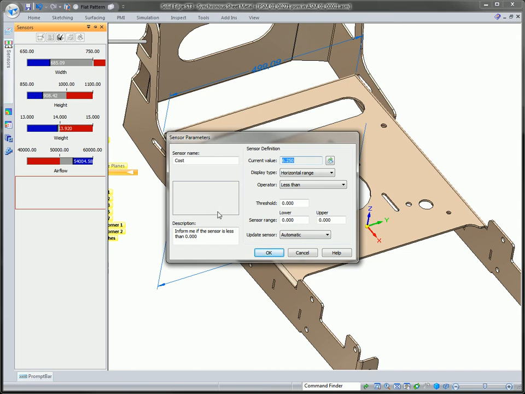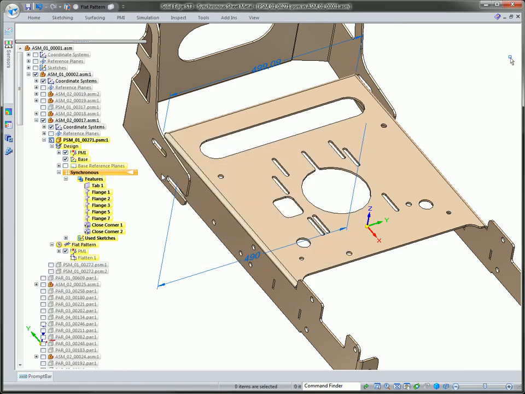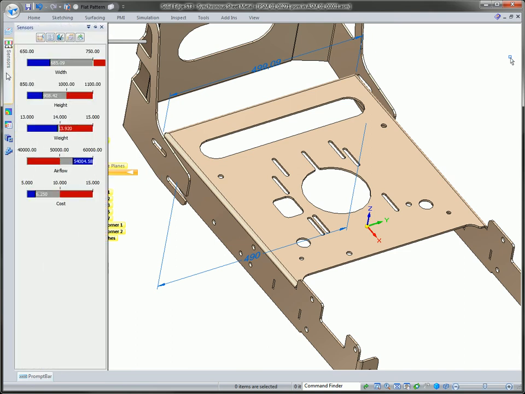It's looking at the features and things that you do to the part, and set that in there. So we want to say, tell me when this gets greater than 10, and we'll give it a range of, let's say 5 and 15. What the heck? And so we can see that even our cost is within range.